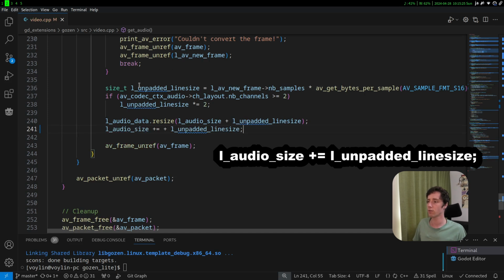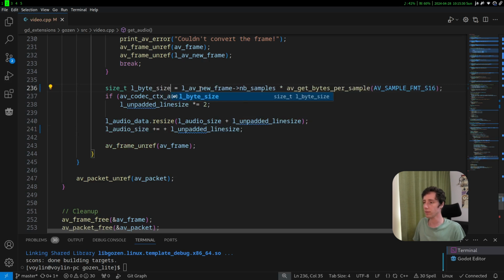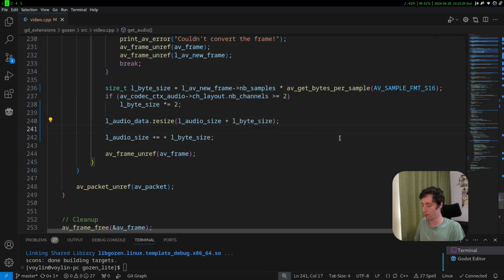I should just call this byte size, I think this will make a little bit more sense. Okay, and now mem copy. We still need to do the mem copy that we had before, but this time we assign it directly to the L audio data.